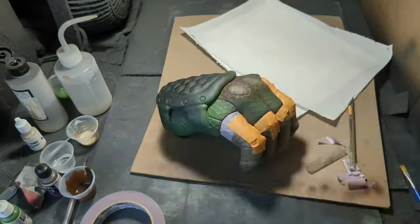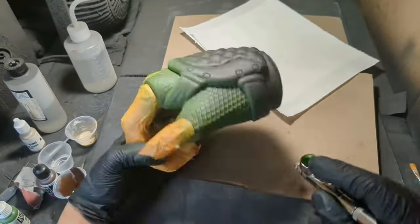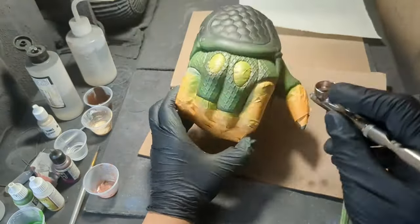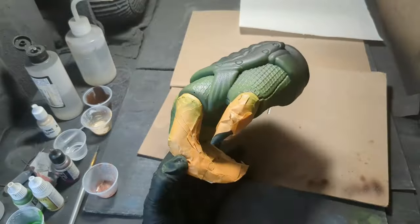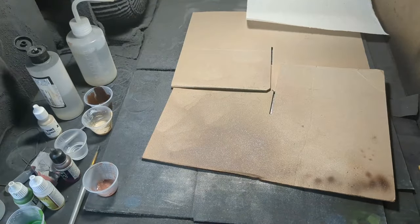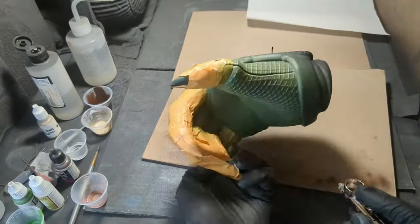While I go through the same process on the fishnet as I did on the bicep — light, camo green, highlight, shade, and then chameleon powder top coat — I should address something. I know many of you may have questions about how I'm handling this, especially since in the movie it's literally a fishnet shirt he's wearing. To put it simply, painting fishnets is really hard and usually looks bad, because humans are good at recognizing patterns — if you're off by just a little bit, the whole thing looks bad, and that's not something I want to risk on a commission. I even briefly considered gluing down actual black fishnet, but wasn't sure it would fit closely without covering everything in glue. So me and my client landed on the shimmer effect.